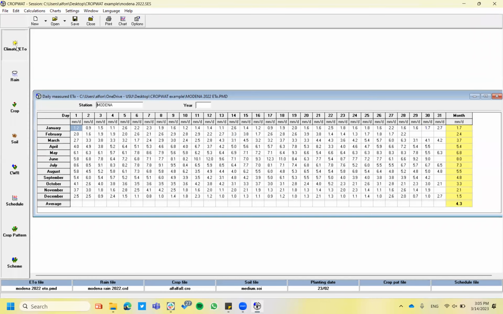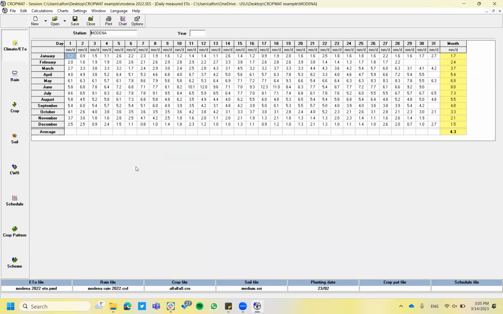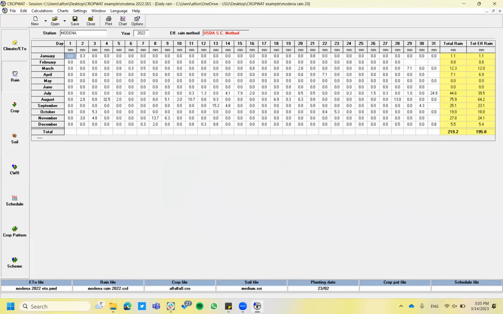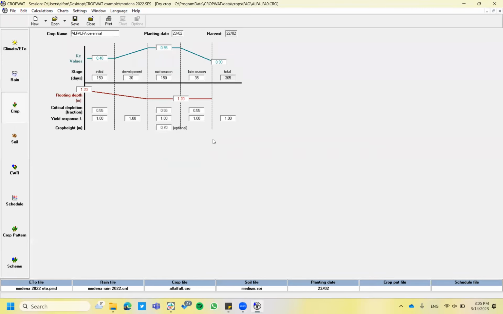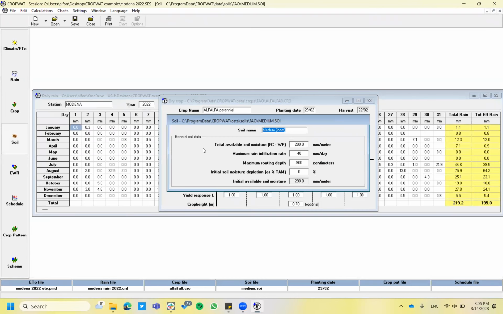We already had our measured ETO from the Modena station, so we put it in the algorithm. We also introduce rainfall. We also selected the crop. In this case, we selected alfalfa perennial, and we were discussing soil.